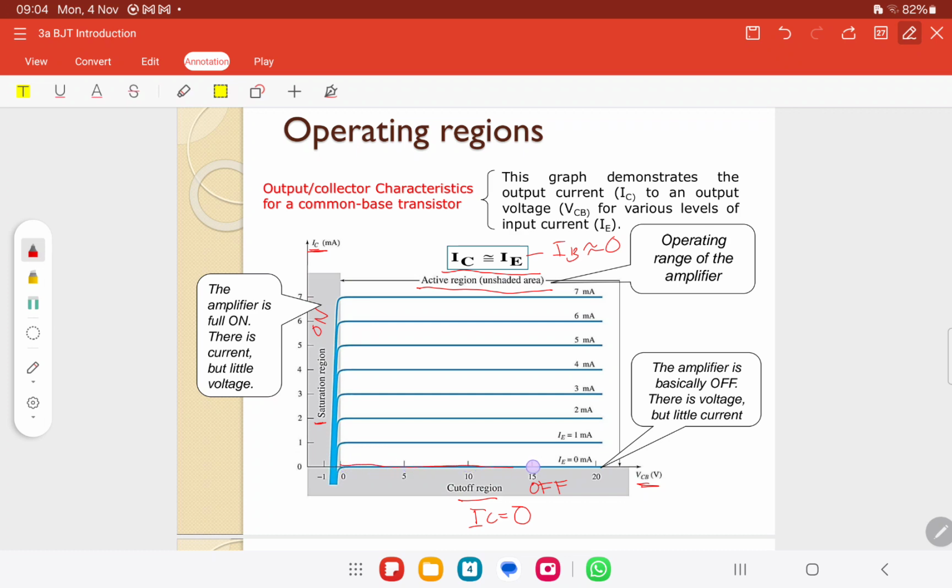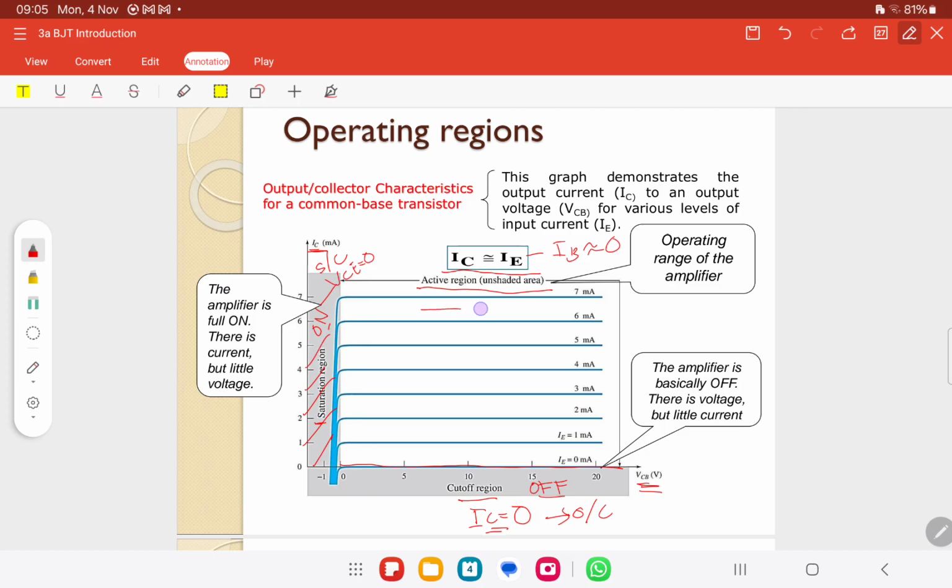Kalau cut off region yang bawah ni, there is no value of current kan? Sebab tu off, open circuit. In open circuit kita ada voltage tapi kita tak ada current. Okay, that is why this one is for open circuit. Okay, for switching dia off. Okay, for this one dia on. We have the IC, we don't have, it is short circuit. Okay, VCE is equals to 0 for this one lah, saturation region ni, yang ni.